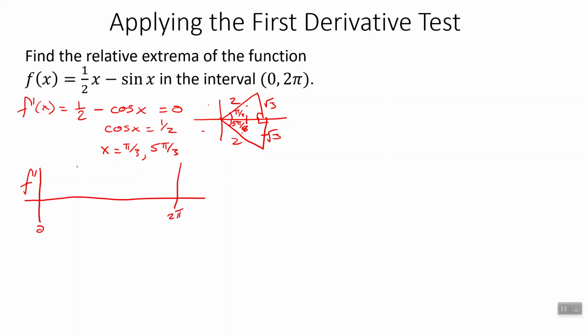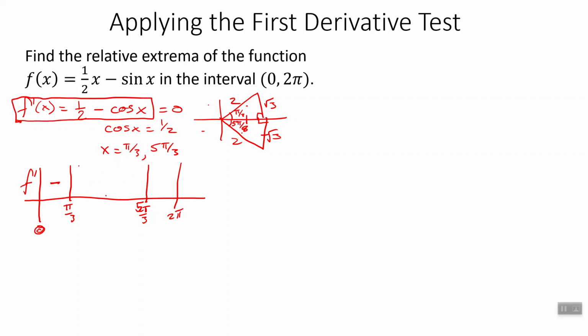And let's see, we've got pi over 3, and we've got 5 pi over 3. All right, so if we try somewhere in the beginning, near 0, so if I plug 0 into our derivative, because that's what I want, the sign of the derivative, cosine of 0 is 1, 1/2 minus 1 would be negative 1/2. So it's going to be negative up here. I know 0 is not quite in that interval, but somewhere close to 0, the same thing would happen.